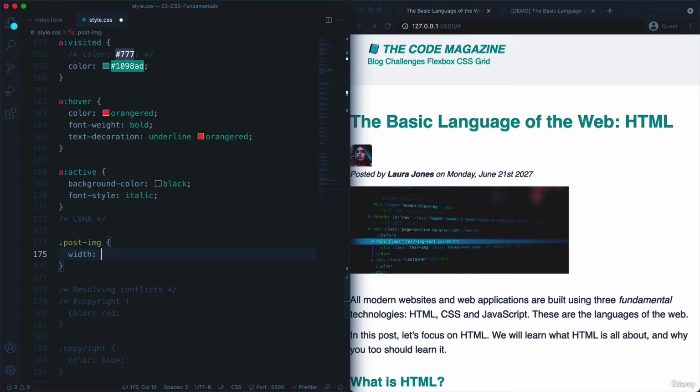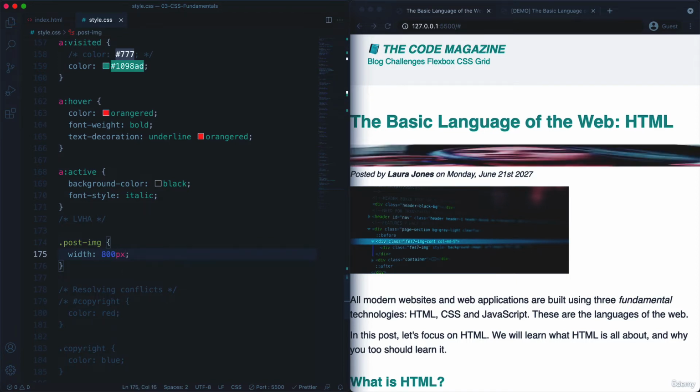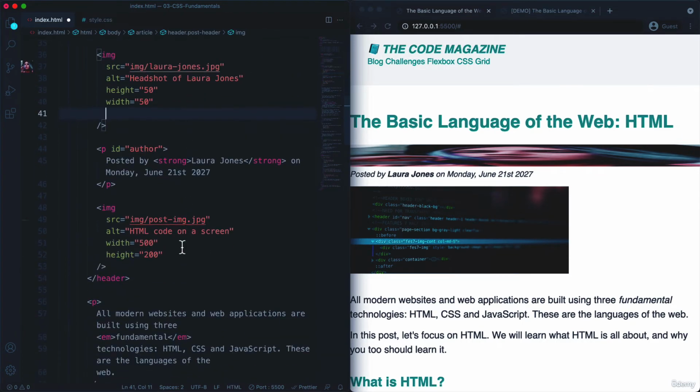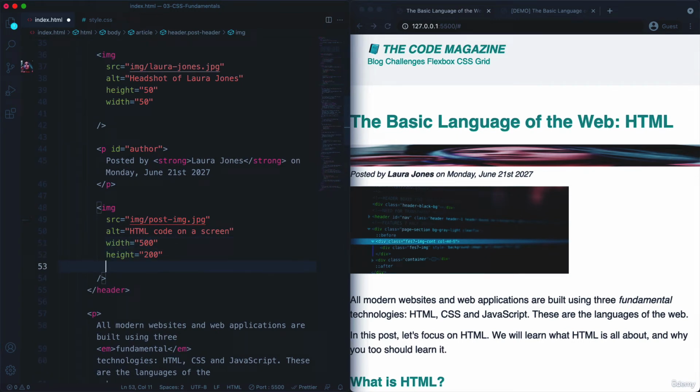Now here, for the first time, I will not use a length in pixels. I mean, I could for now, let's say 800 pixels. And so, well, that looks like it actually was the wrong image that we selected here. So the class should be, of course, on this one.